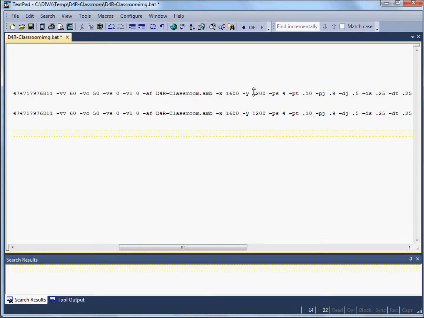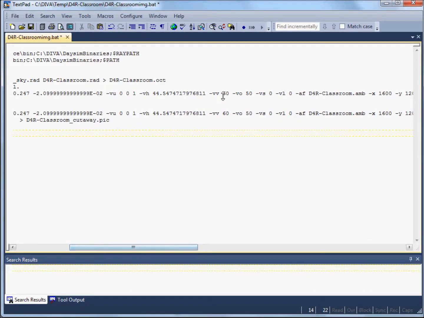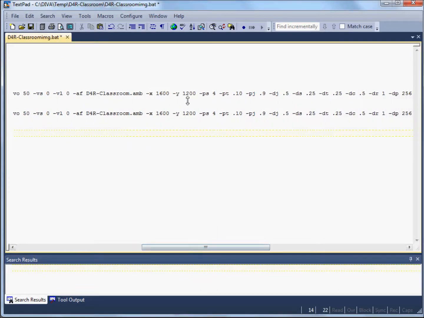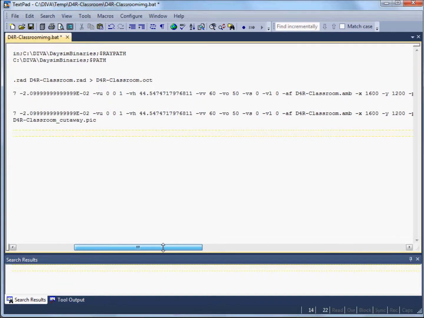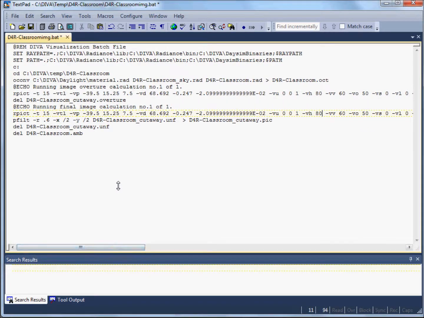If we scroll a little bit to the right, we can see that our X and Y pixels are set to 1600 by 1200, which is basically a 3 to 4 ratio, Y to X. Because we've now changed that proportion, with 60 to 45, we want to update the horizontal view so that it reflects the 3:4 relationship we have for our image size. If we do the math, it's fairly easy in this case: we'll change the horizontal dimension to 80, and that should help us quite a bit.